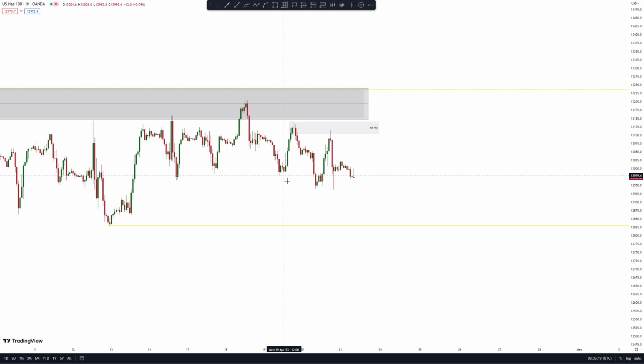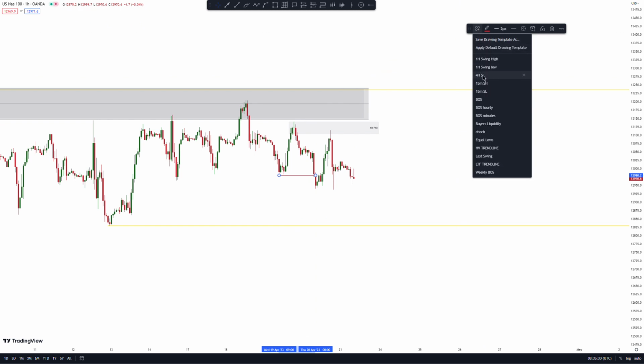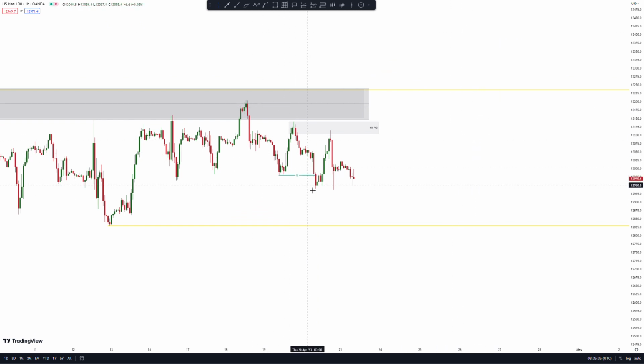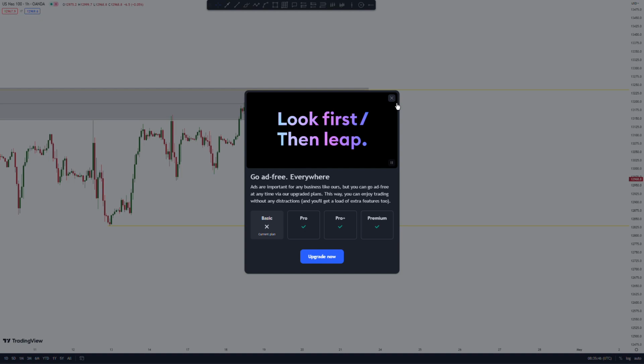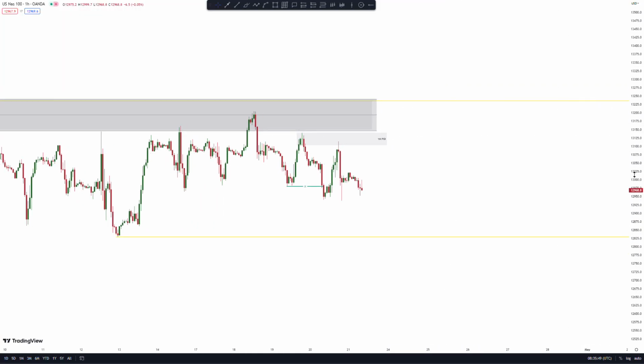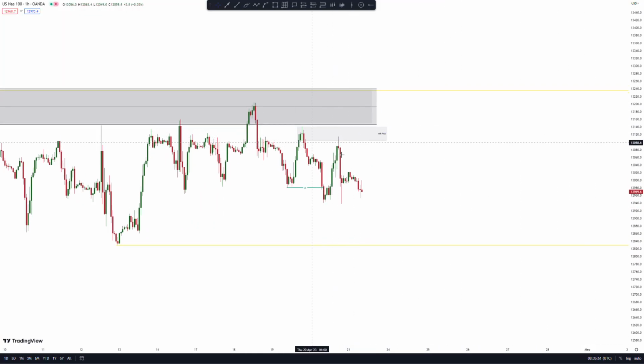So then it dropped and broke the structure. It's a break of structure. This is a break of structure. It's a nice break of structure. The hourly, yes. A nice hourly break of structure, then a push to the upside, then a pull to the downside a bit. So we're still actually moving to the downside. Nothing much has happened since here.